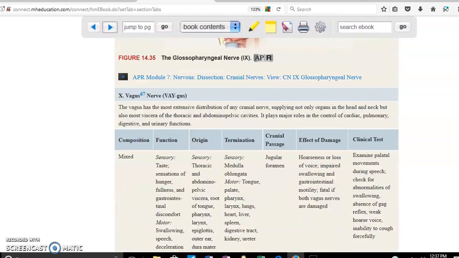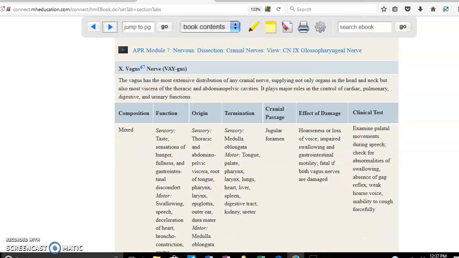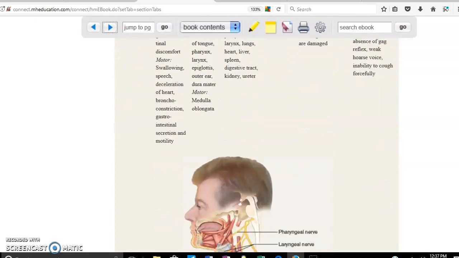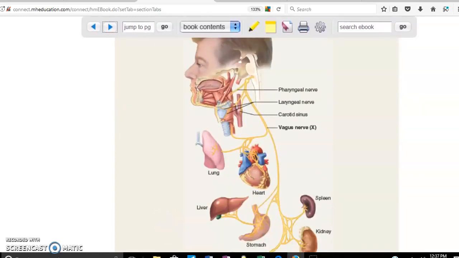Next one, we got the vagus, the very important nerve. Vagus is cranial nerve number 10. It gives you sensory, it gives you taste, and it also helps you with swallowing and speech, but has a very important characteristic that you can see right here in your figure. Cranial nerve number 10 not only works in the tongue and in the mouth, but it also goes down here into your organs as part of the autonomic nervous system. This is something we're going to see soon.